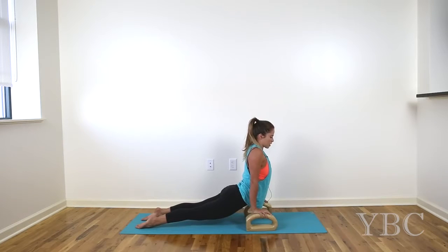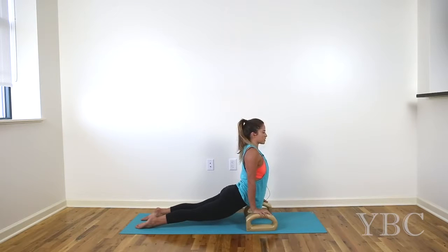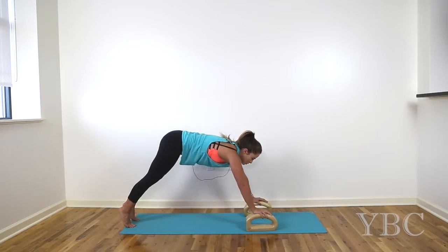So just your feet and your hands are on the ground. Little micro bend in your elbows. Don't lock out your elbows. Look straight ahead or look up. Whatever feels best for your neck. And then when you're ready, roll over your toes, take downward facing dog.